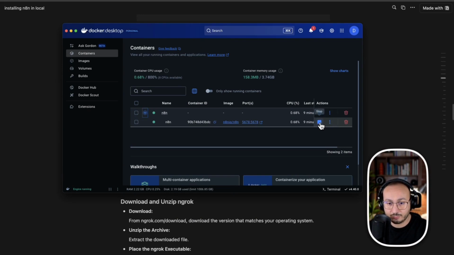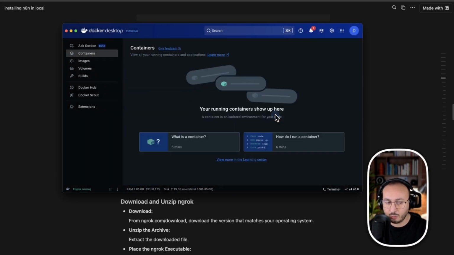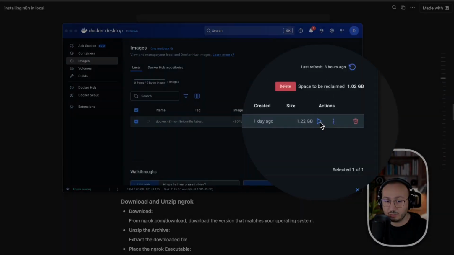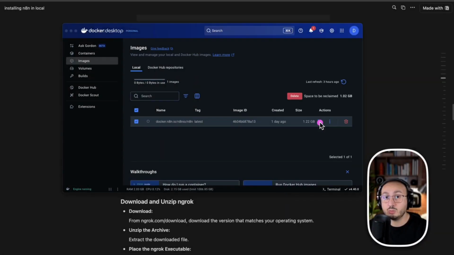How to do it? First, I stop it. As you can see, I select here and then I delete it. So I will no longer need containers, and the proof is that here I no longer have containers. It's a normal fact. Now the localhost will no longer work. When I click on the image, you will see that the image is operational. But in this image, I need to press run for it to work. At the same time, when I click on run, a new container will be created.